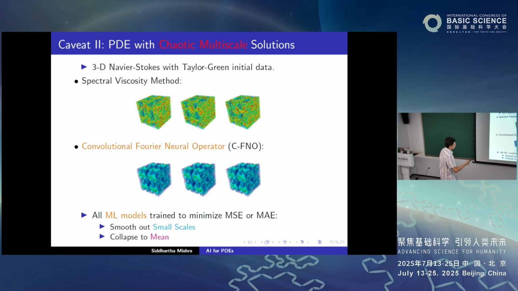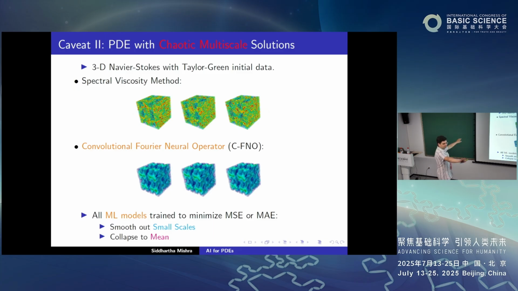Second, it's a chaotic system. So if you concentrate on any region, you see that there is a lot of variation within the samples, right? So these are the two things that are happening. There are small scales, there's variance, there's sensitivity to initial conditions. Now I use whatever machine learning model, including my own, the nicest machine learning model that I've talked to you about, and this is what you get.